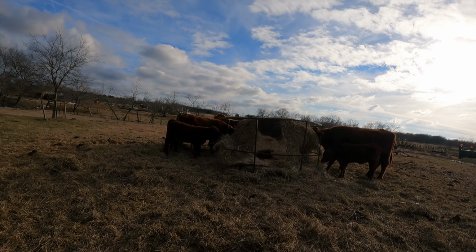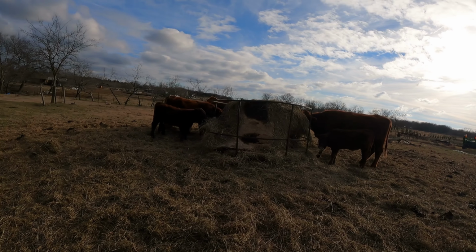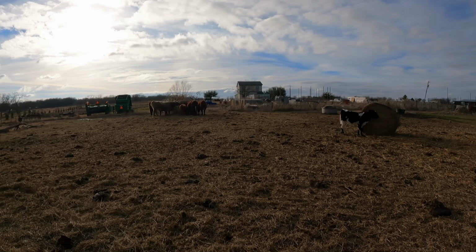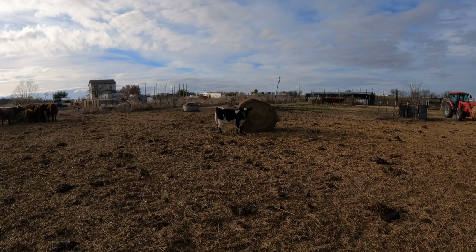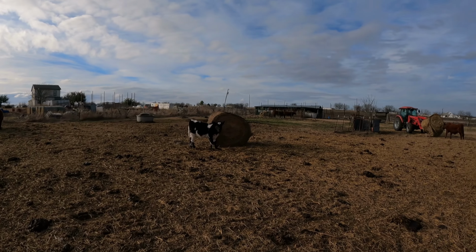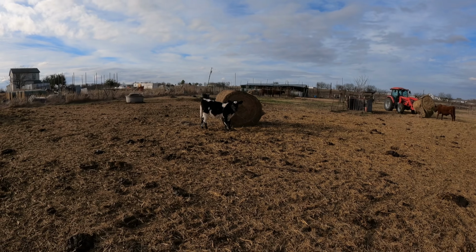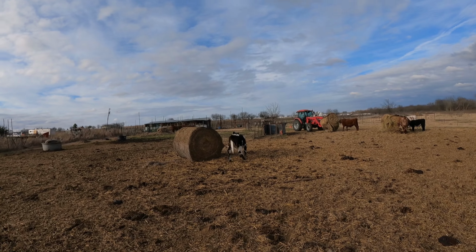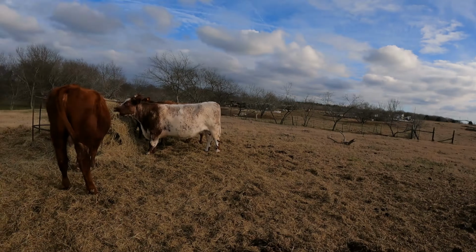We're gonna bring him in early and try to break him for showing. See if we can make a show bull out of him. I think he's good. But look at that heifer. Woo, doggy. Ain't she good? Man. Oh man. If that don't get you excited to start showing, I don't know what will. Let's see what we got.